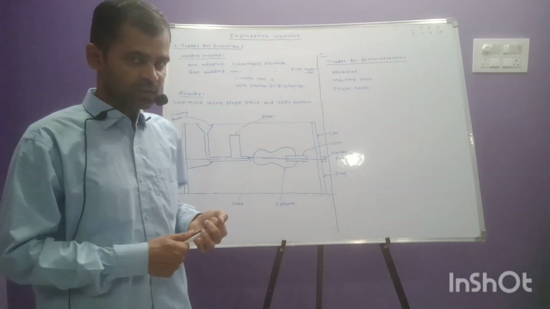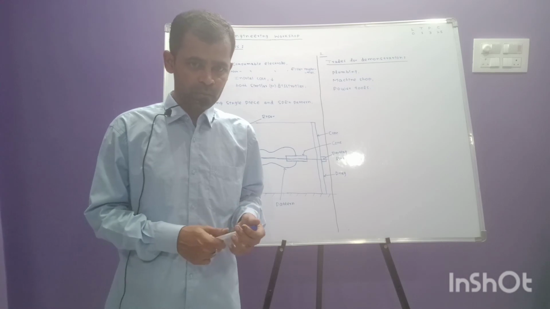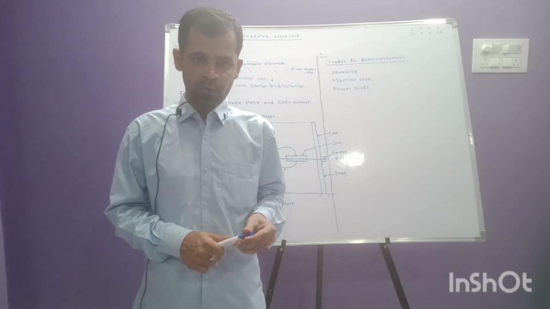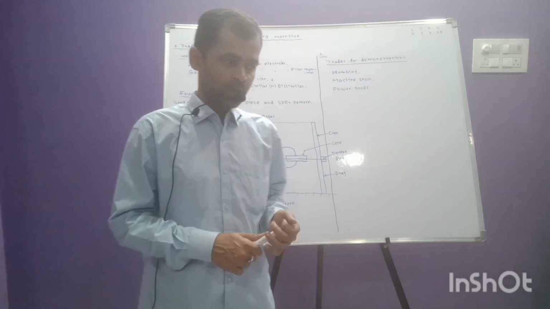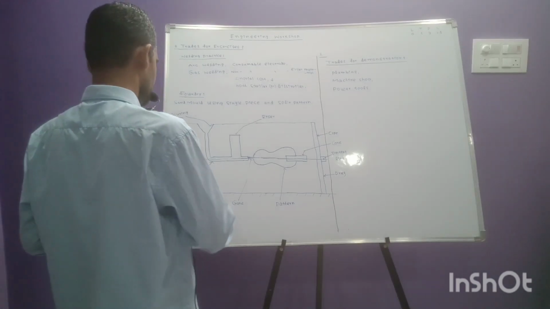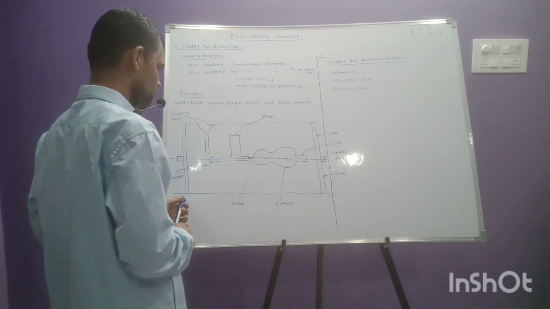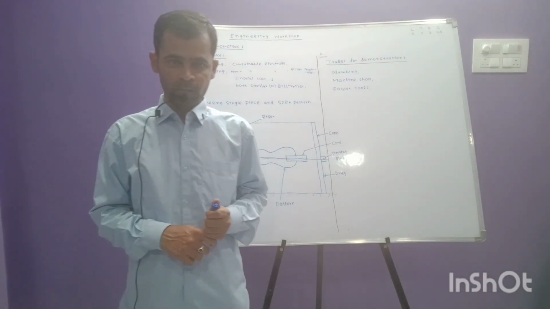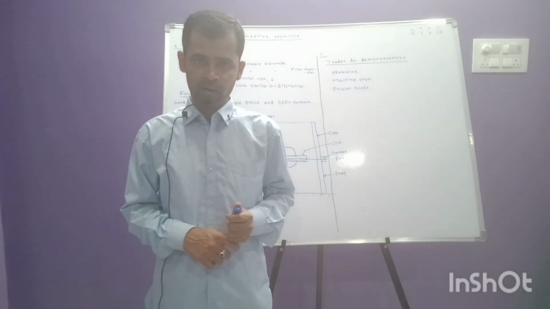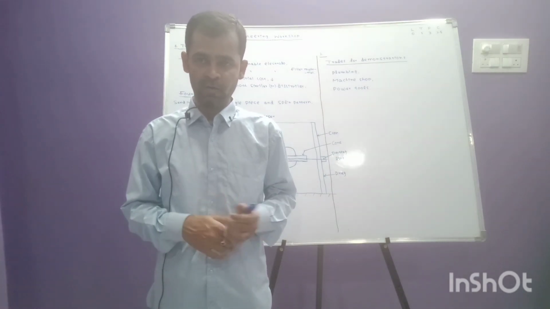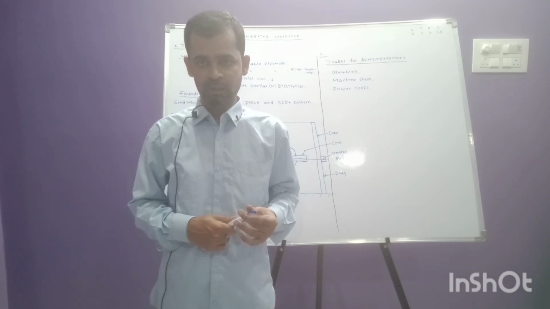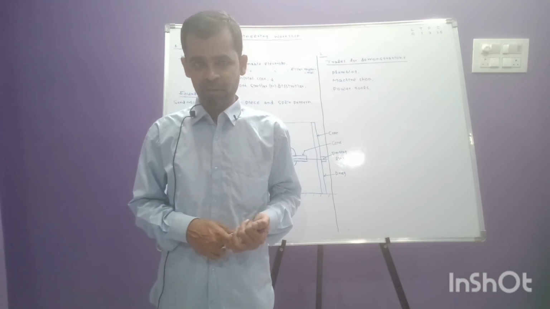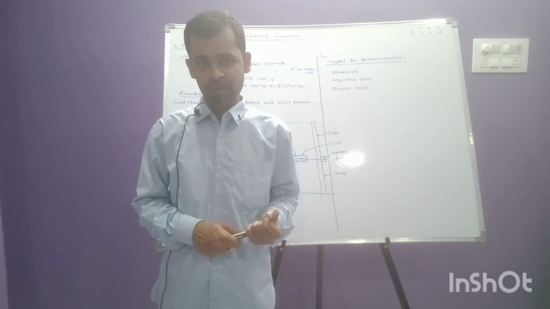Next we will see foundry. What we perform in foundry is sand casting. A pattern is used in the moulding and it is placed in the mould. Here, first the mould is prepared for single piece and split piece patterns. Single piece means one piece; split piece means when the component or object is made into two halves, it is called split piece. Components which have threads, and other different objects, can be split into pieces.